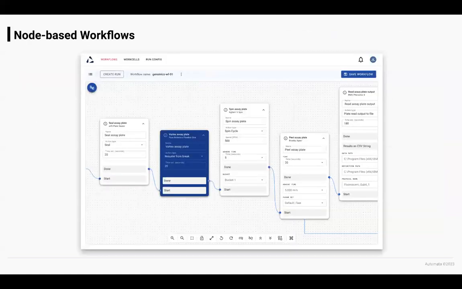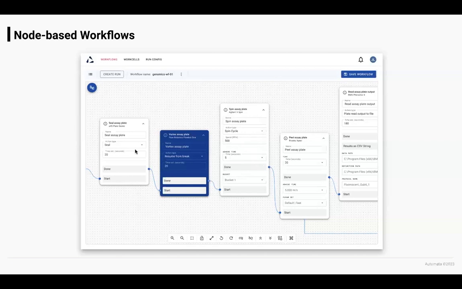And then I just want to touch a little bit on the software as well. So we work on a node-based visual editor. For each of these nodes, each of these nodes is an instrument. So it's quite cool. It's kind of like having a whiteboard and you drag and drop your instruments. And then within each node, you can set the parameters. So it's very visual, and you can join the nodes to represent your workflow.